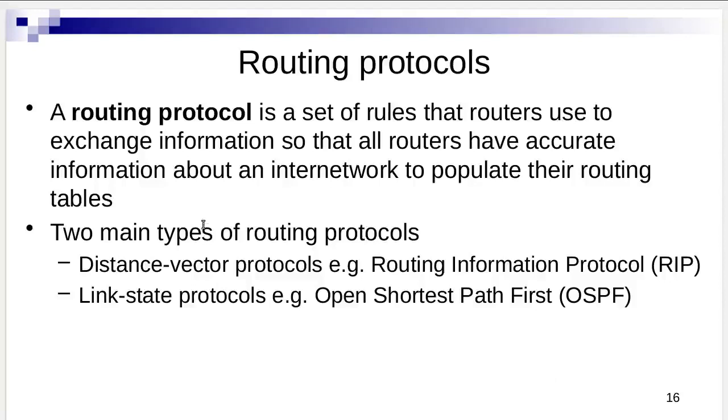So there are two main types of routing protocols. The distance vector protocols, an example of this would be RIP, Routing Information Protocol. And another main type is link state protocols. An example of that is Open Shortest Path First, OSPF. Okay, so these are the two main kinds of protocols that we will run across. You actually won't do a whole lot with this, and you will see how routers can implement either one of these protocols internally.